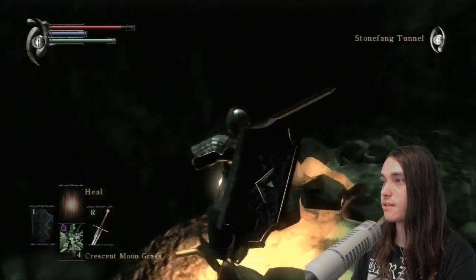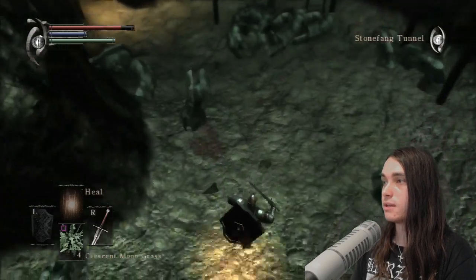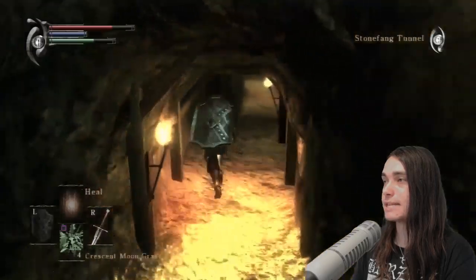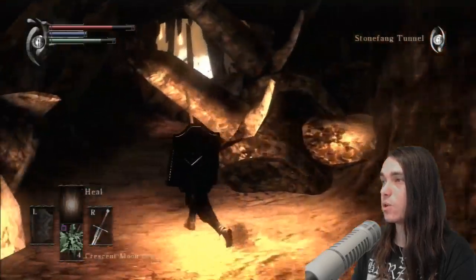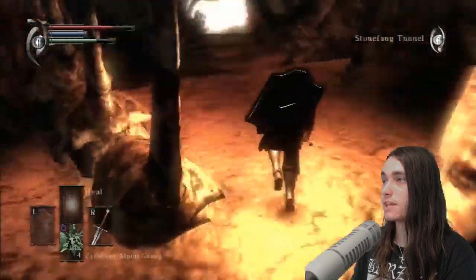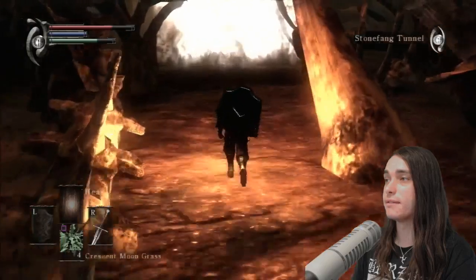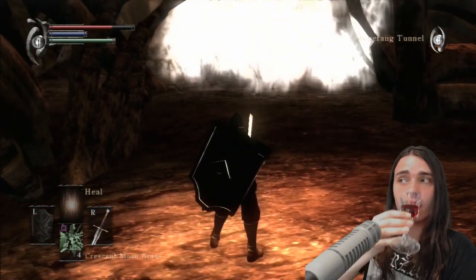So this is the final part where you drop down into, I believe. You've got some rockworms down here, and they're quite interesting, but we're not going to bother with them. We're instead going to go straight through here, and this is where the boss is. So if you really, really want to have a long, drawn-out path of getting here, yeah, that's how you do that. If you want to really, really waste your time, do that.